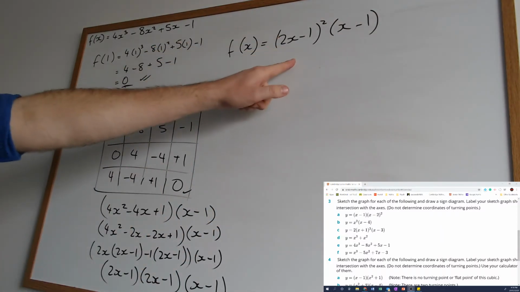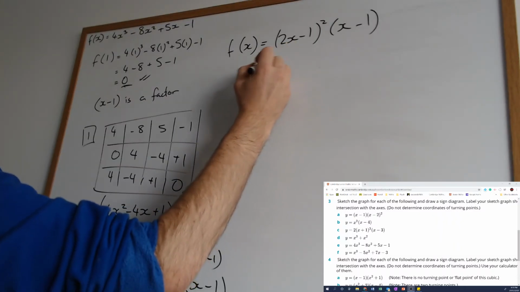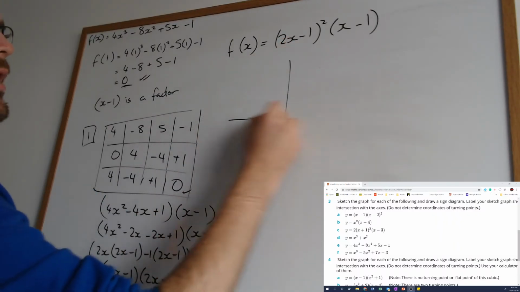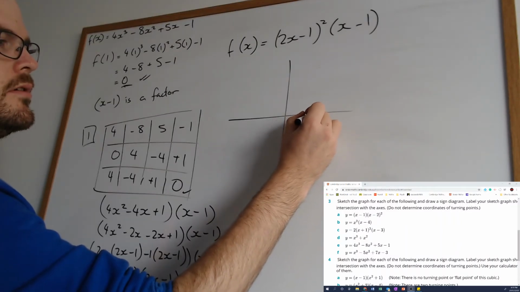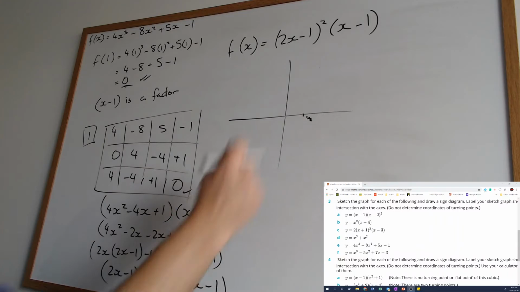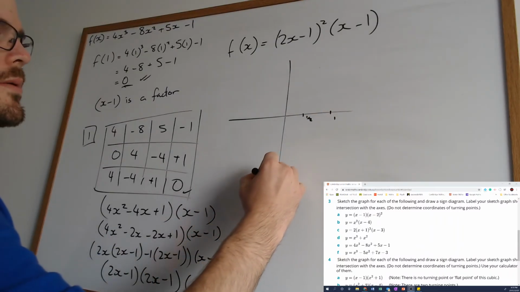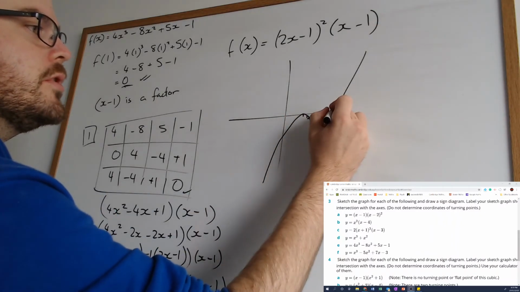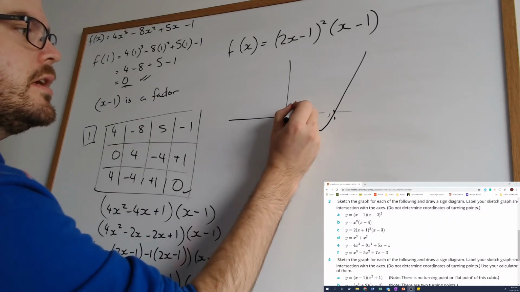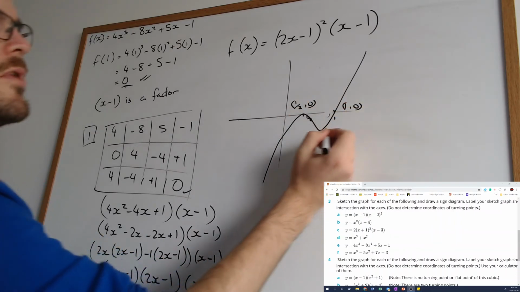Okay, squared bracket means we've got a turning point, and the x value in here would be at a half. So let's draw our axes here. At x is a half, 1 on 2, I've got a turning point, and at x is positive 1, I've got an intercept. So I'm going to be coming out from down here, turning around, and then going up through positive 1. So here at a half, 0, and at 1, 0 are my x-intercepts.